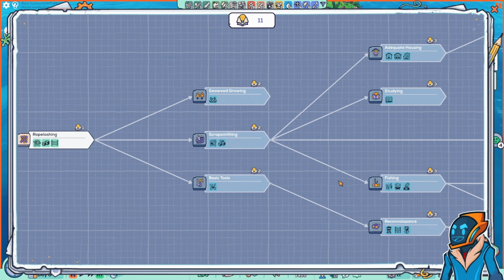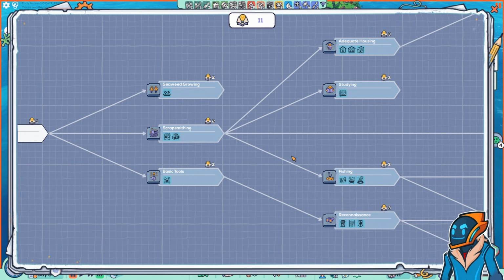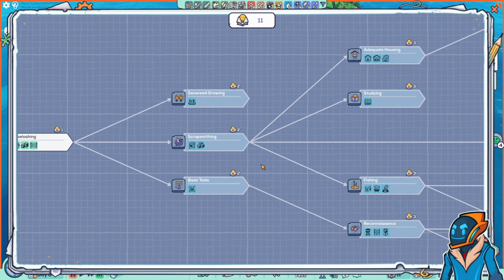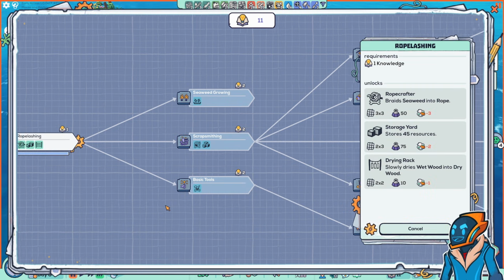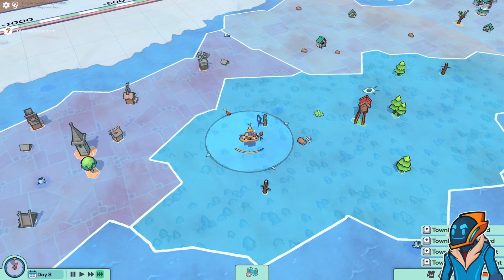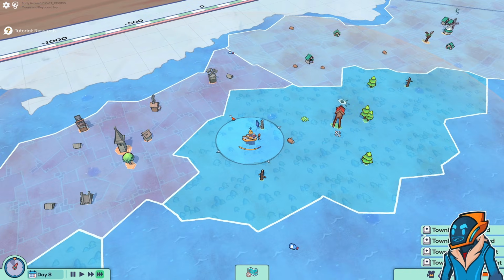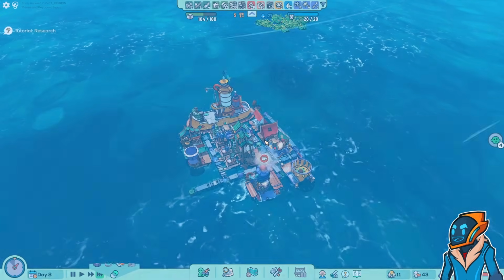Scrapsmithing, basic tools, fishing. Adequate housing, reconnaissance. Oh, I actually have plenty of research that we've just picked up. Seaweed growing's kind of good. Oh, so we have to start with this. So this gets us rope rating. Okay, well, guess I'm just gonna back up.